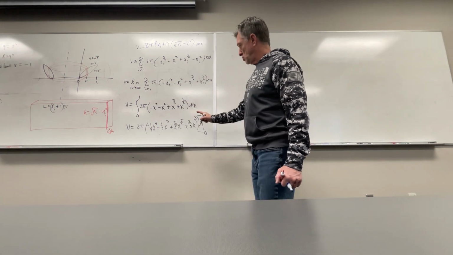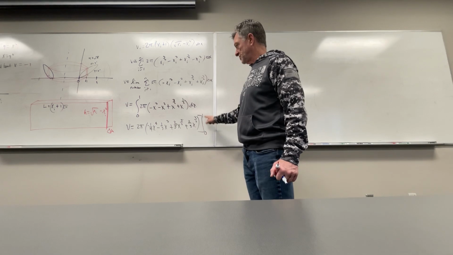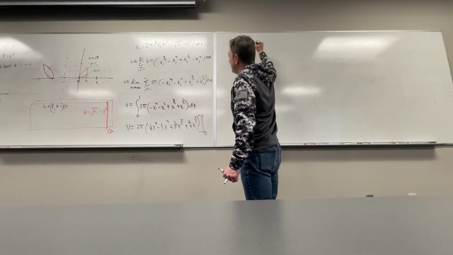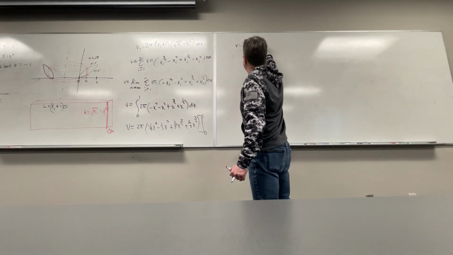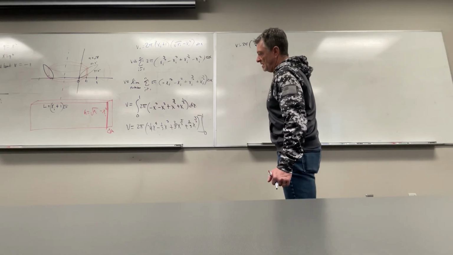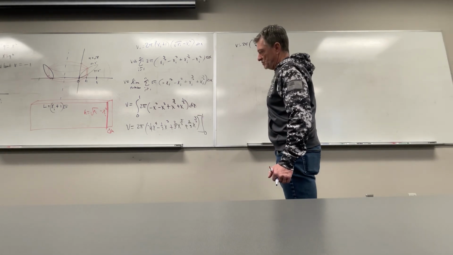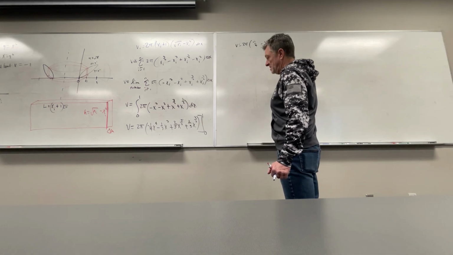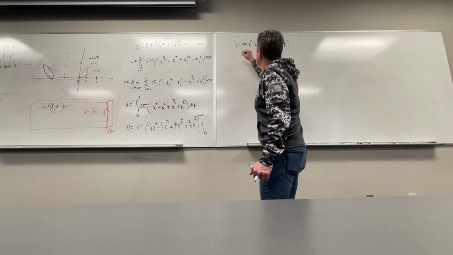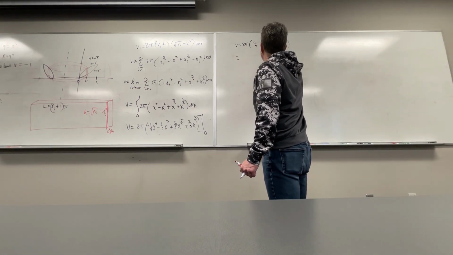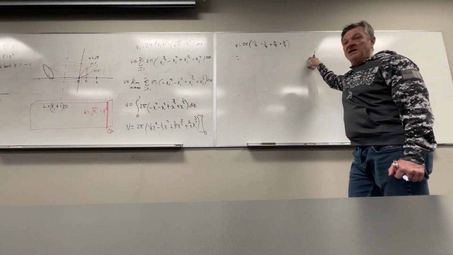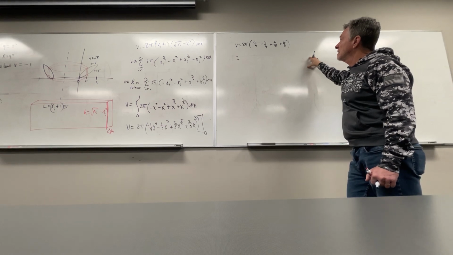All right, so, well, let's see. That's a bunch of zeros, so we just gotta worry about the 1. So that volume is going to be 2 pi times minus a fourth times 1 to the fourth, so 1. Minus 1/3 times 1 plus 2/5 times 1 plus 2/3 times 1. We're going to need, what are we going to need here? 60ths? To get ourselves a common denominator? I think so.